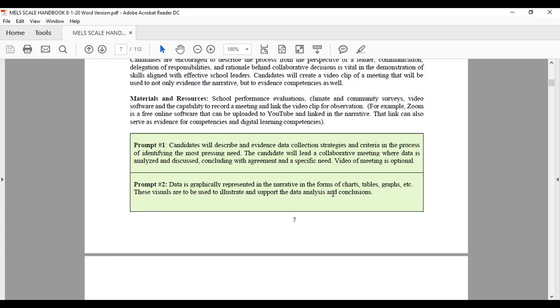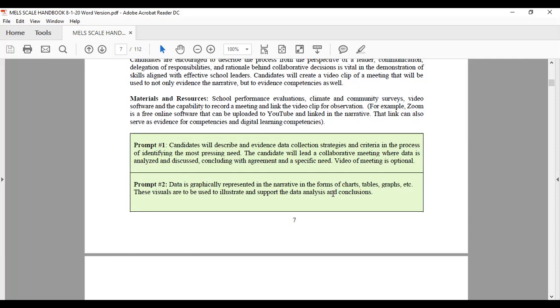And if you show the reader the data, if you show them a chart or a table or a graph, introduce it according to APA, but then tell the reader what's important about that visual. What do you want the reader to pull out from that visual? What did your team discover? What did you facilitate? But also make sure, don't anticipate that the reader can look at it and pull out the important information for themselves. You want to tell the reader what's important about what you're showing them, and that needs to be a part of the narrative as well.